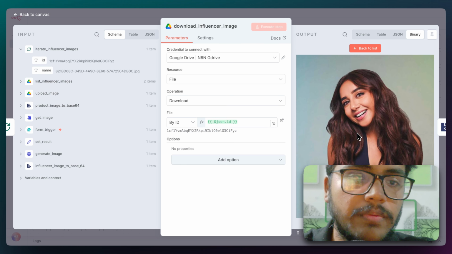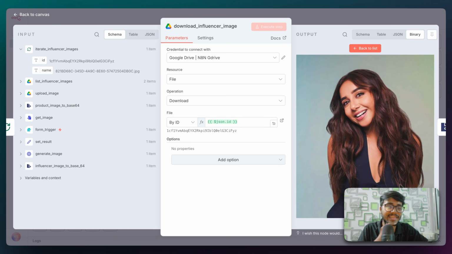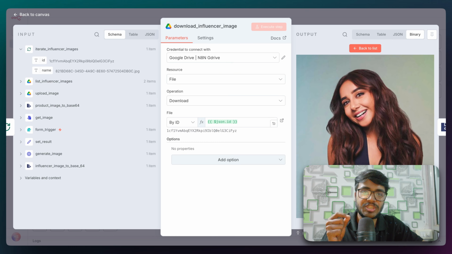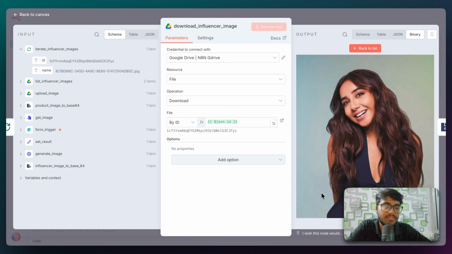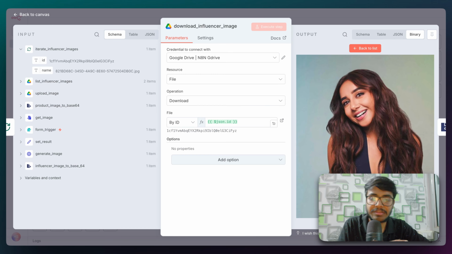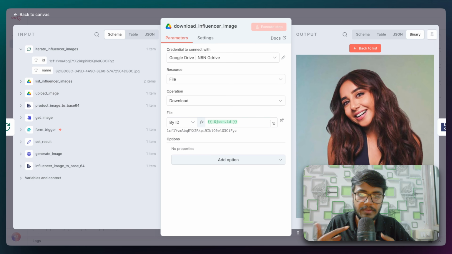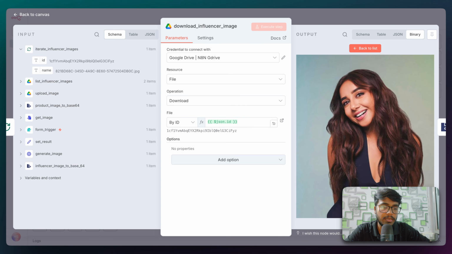Let's say, oh man, my camera actually detects the action based on my hand gesture. Sorry for that if you get my closer look. But nonetheless, if your image is like this where your influencer's hands are not visible, and you are giving it the same instruction to hold a product, then in that case this workflow will throw the error. So you have to be very, very careful when you select the influencer image, on purpose, so that your ad creatives will be more accurate.